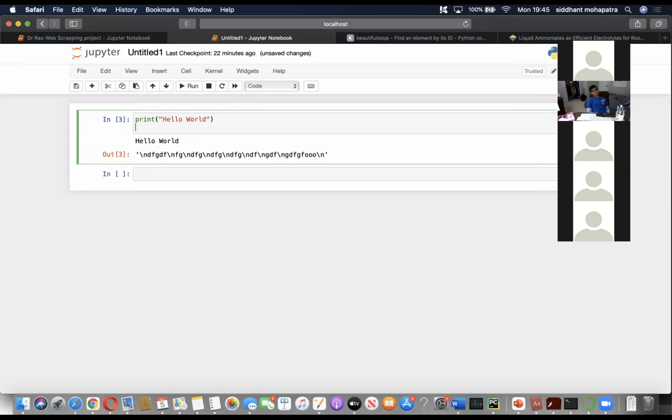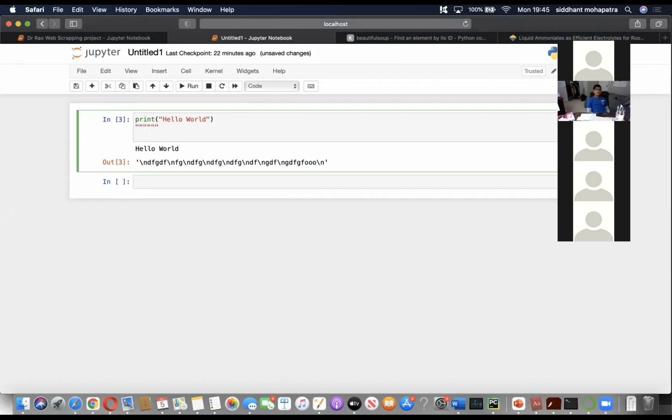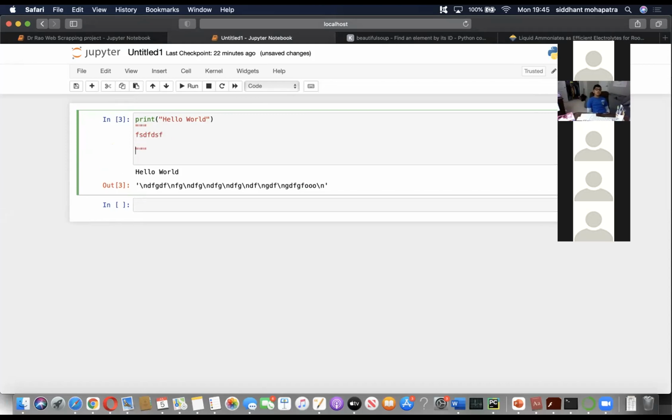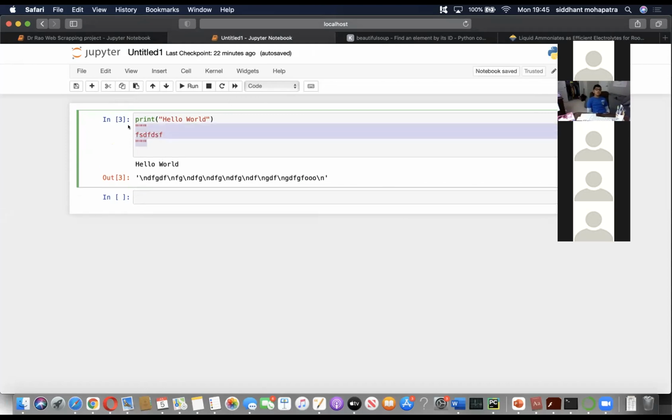Okay, yeah. So in multi-line comments, you can write down 3 speech marks like this, and then just write whatever statements you want. So this will not be executed.